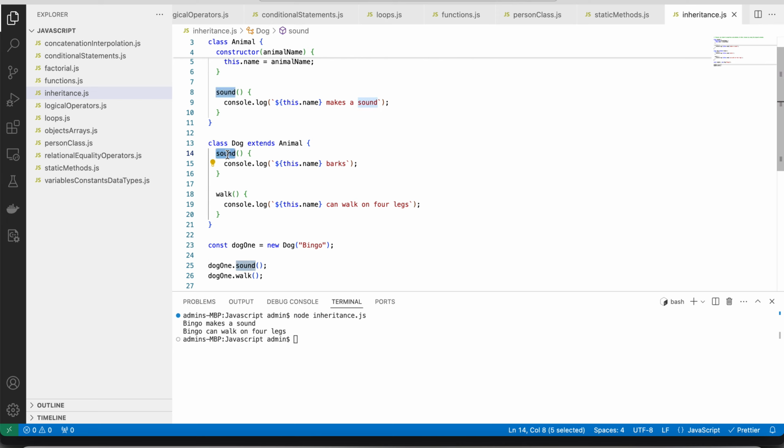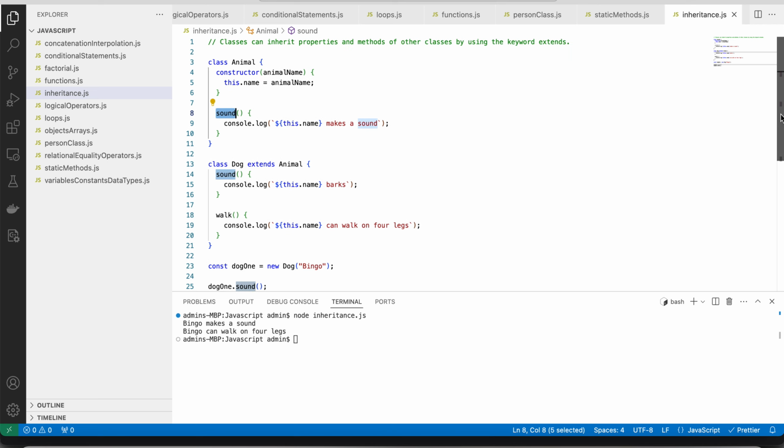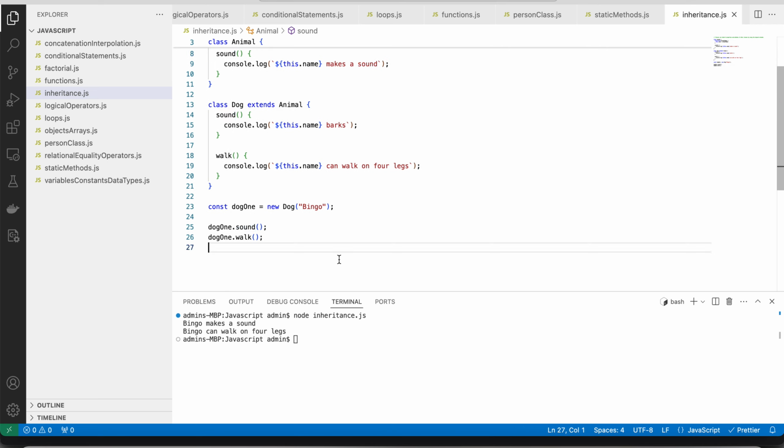The sound method inside the Dog class. So it gives priority to the Dog class first. If it is not there, only then does it go to the parent class. That means you can use the same name of instance methods in the child class and modify the code.